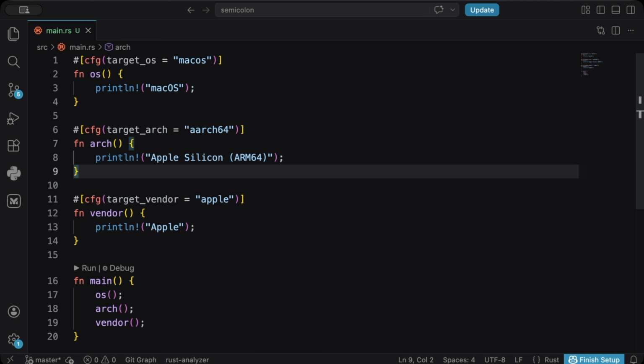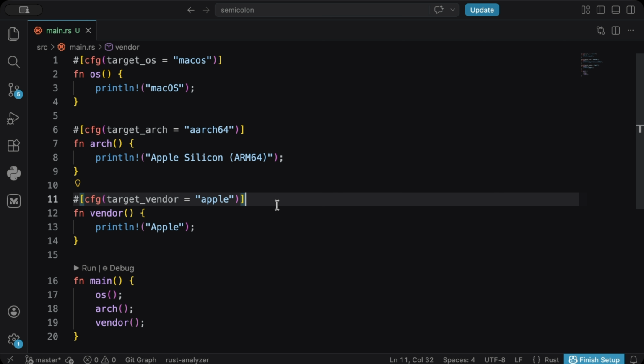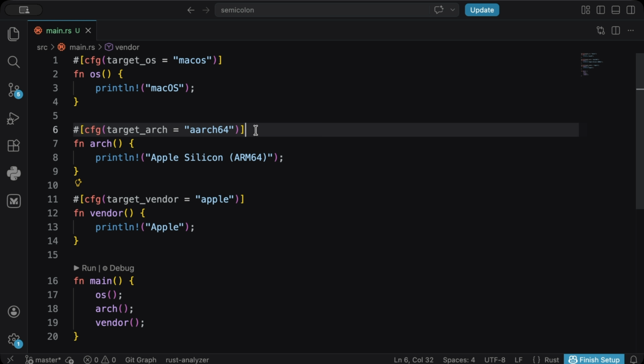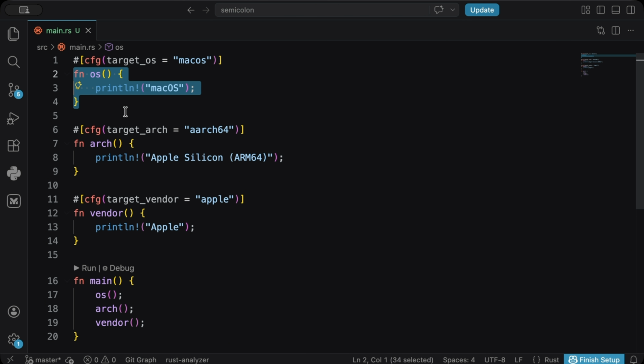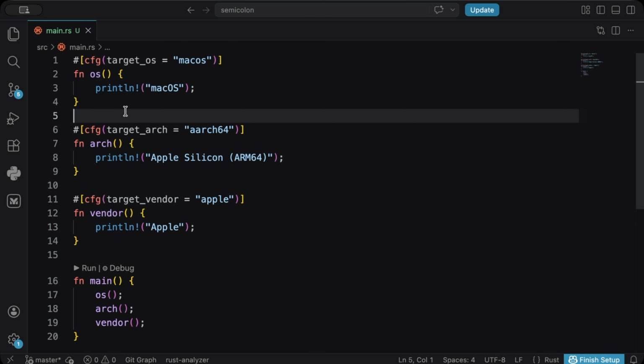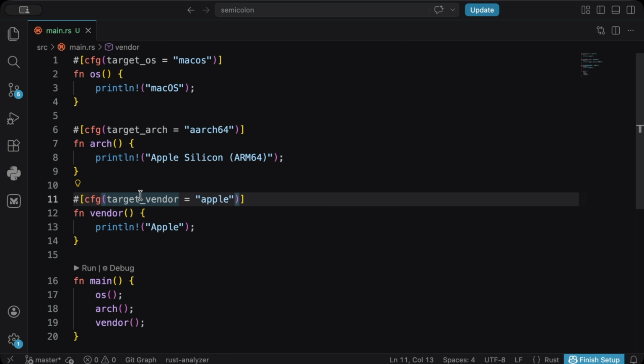If you have ever worked on some low-level stuff in Rust, not just web servers, but some platform-specific or architecture-specific stuff like desktop applications for Linux, macOS, and so on, you would have come across cfg attributes, which we have discussed previously on the channel as well, where you can write code specific to an OS, to an architecture and vendor, and so on. But did you ever wonder what values are actually active for the platform you are compiling on right now? And there's a command for that actually.